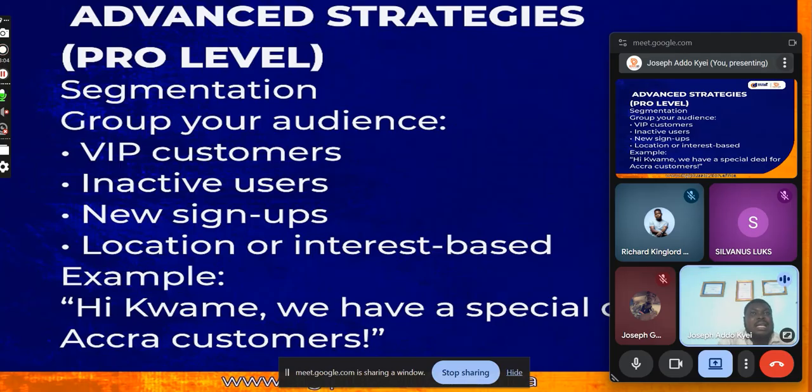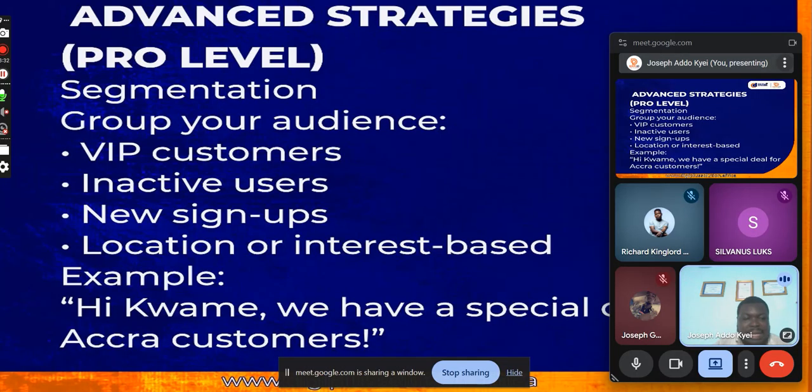So if there are any changes concerning that particular product, you send it to that particular group. They like this, so if you are doing something in that field, you send it to that particular group. For the segmentation, it's up to you, the business owner, to create the segmentation that applies to your business.